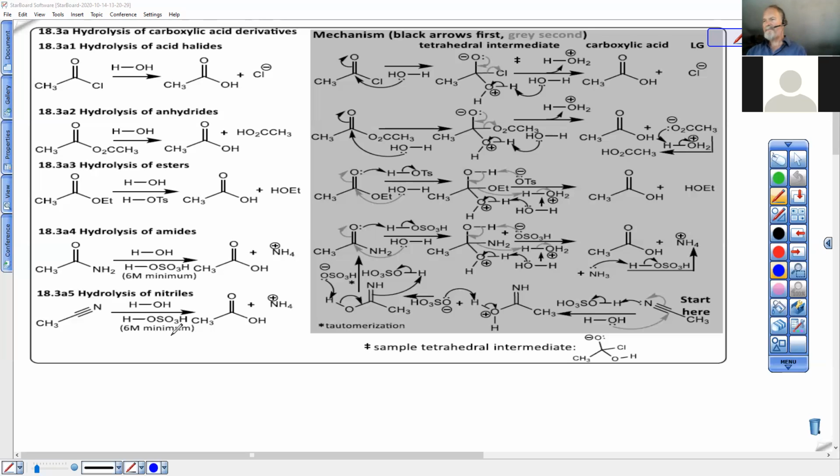Take home message: hydrolysis of any carboxylic acid derivative gives carboxylic acids. And we need to know these mechanisms, all of them. But I'm pretty sure you guys can handle those. They're not too bad. This one is a dead ringer for the Fischer esterification right here. In the Fischer esterification, you replace water with an alcohol, and you do all the same arrows. And we combined a couple steps in there.